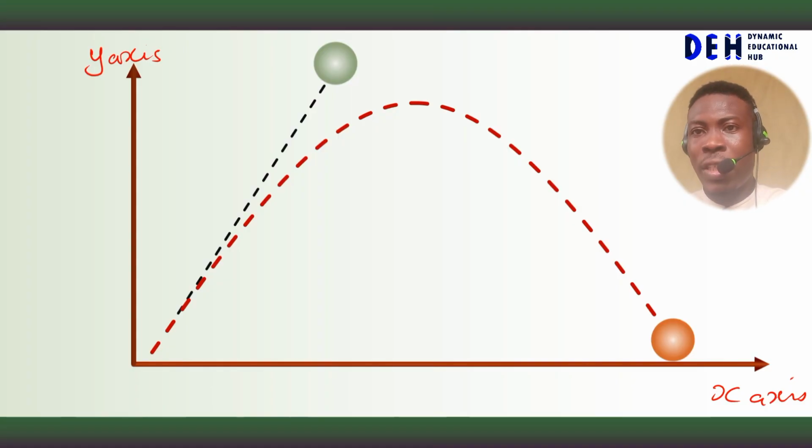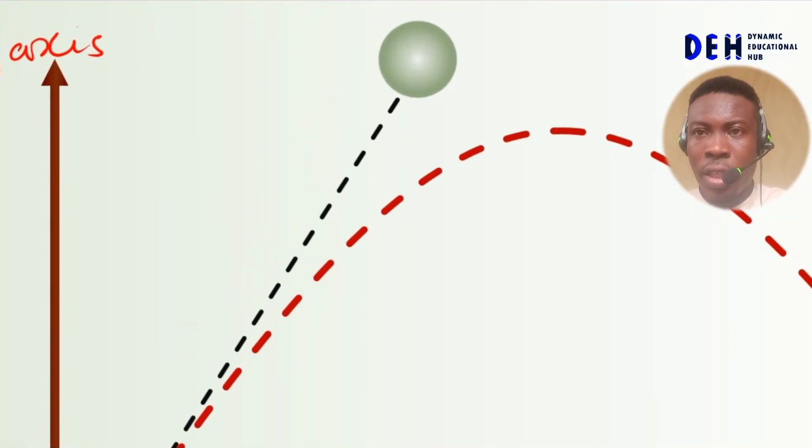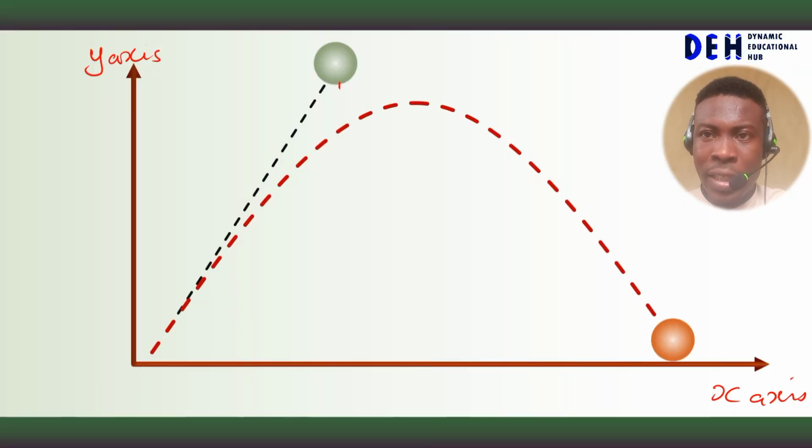Now, what is influencing the path followed by this object? It is the weight of this object, which is caused as a result of what? Gravity. So acceleration due to gravity is involved here. If you observe this object closely, you see that weight is acting vertically downward, and it is responsible for this parabolic path.